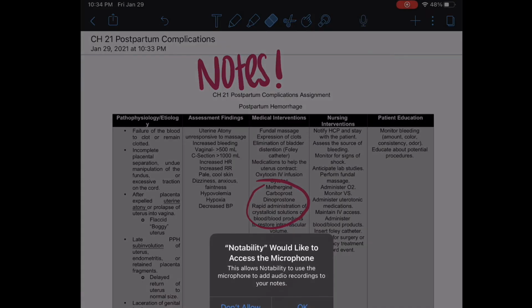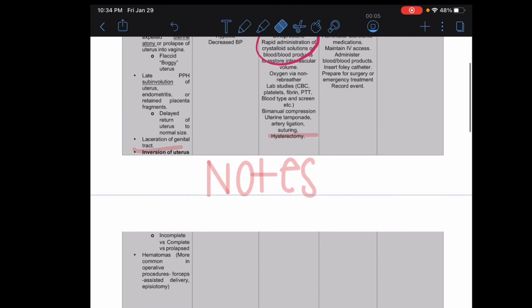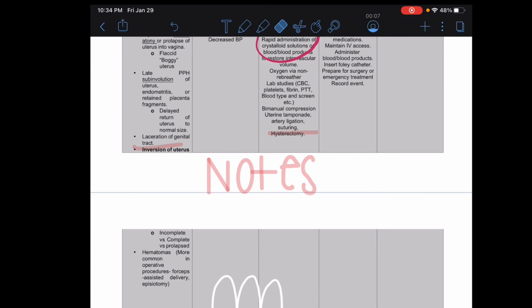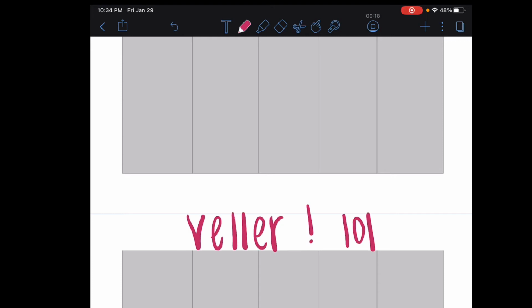Okay, so now I'm going to show you guys how to access the microphone. For you guys who love to record lectures or whatever you want to record, you can press the record button, and it's going to record whatever anybody around you is saying, the teacher, yourself. If you just want to be the type of person that likes to read your notes, you can record it and read it.